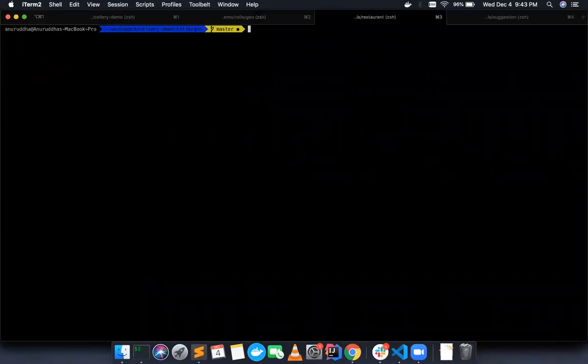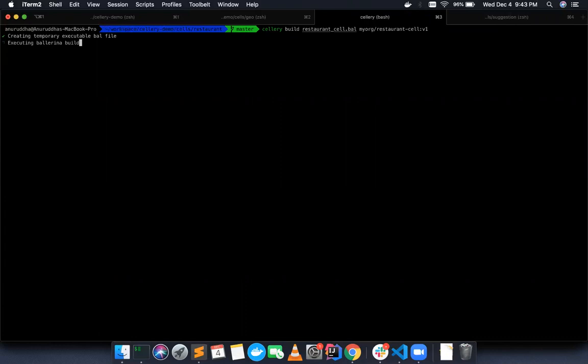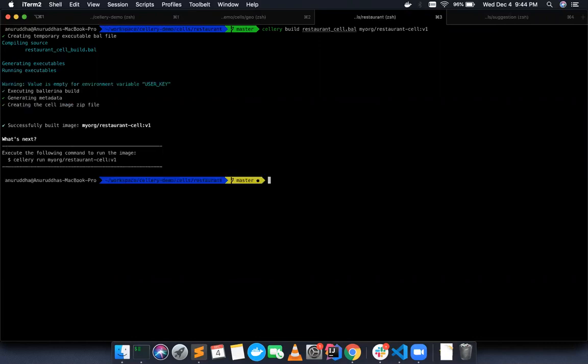So let's build this restaurant cell as well. It prints that the user key is required to run this one.